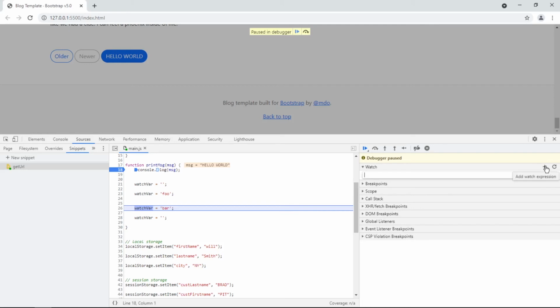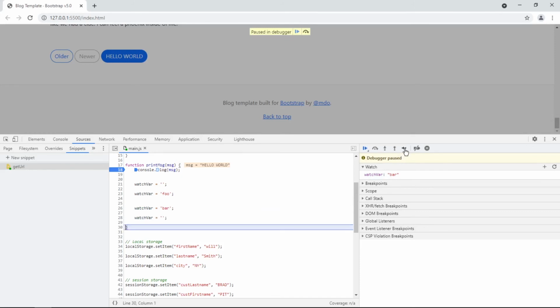Just click this plus button and type in here the variable name, select the suggestion, hit enter. Right now the value of the watch variable is foo, and if I go to the next line, it's nothing.